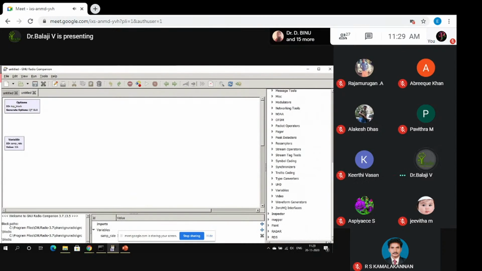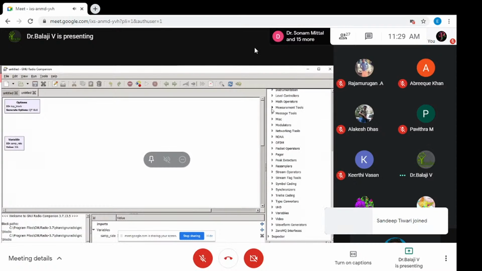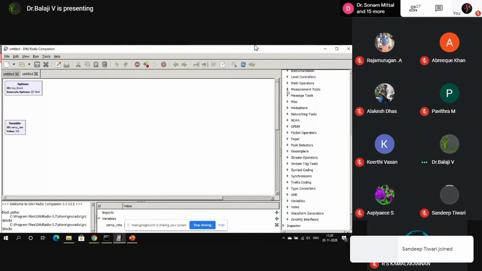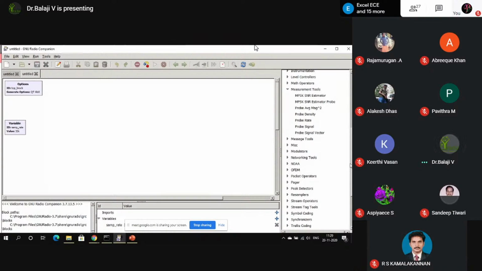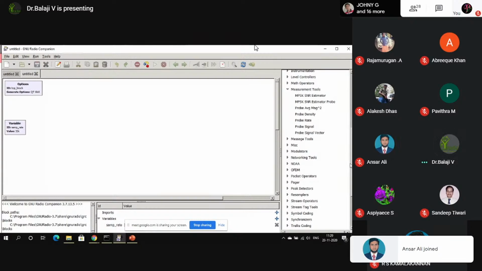Let us say I want to develop some kind of signal source, right? So you can go to the signal models, or the simple signal source, where it is, I think. So we have to go to the waveform generator.